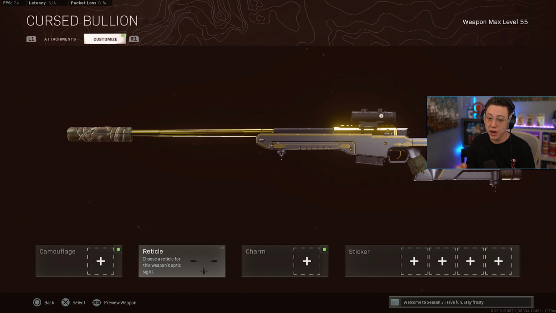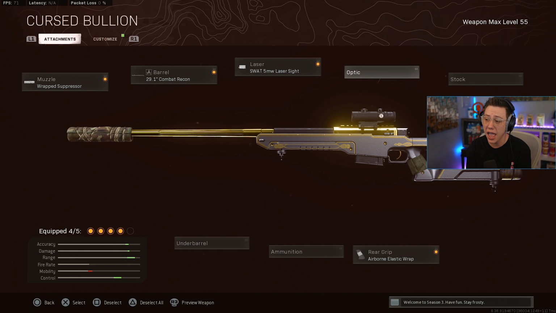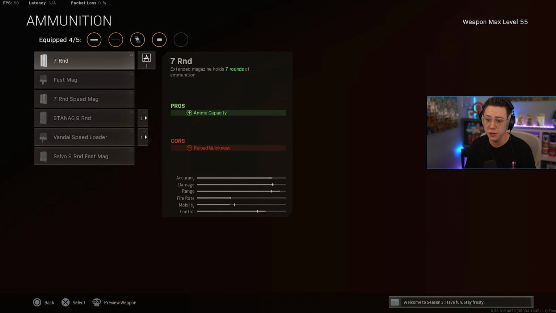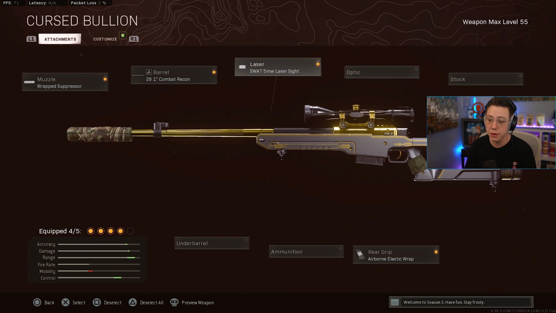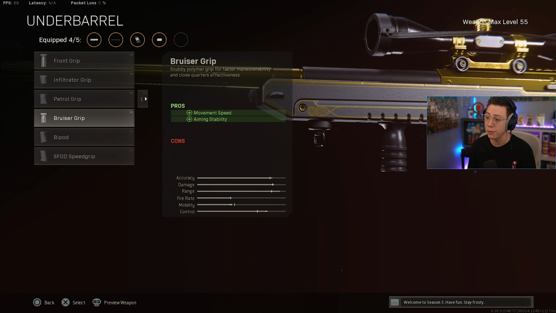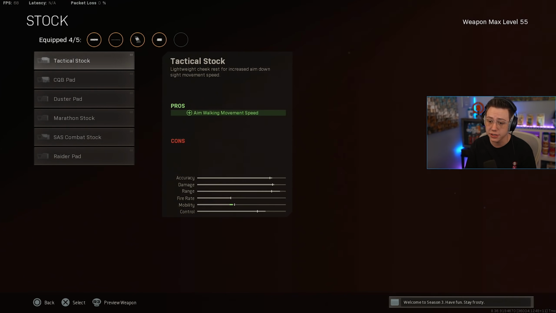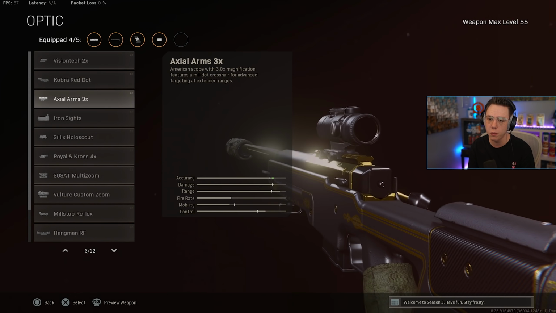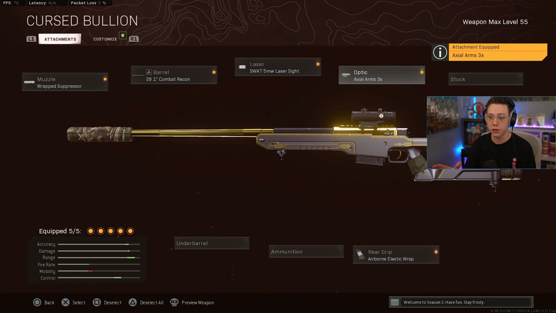But if you're not worried about having glint, if you don't care that you're going to show up if you're looking at enemies, I'd probably go ahead and take off that optic, have just like the base standard sniper scope. Then I'd probably throw on like the 7-round mag. You could maybe go for something like the bruiser grip, get some better mobility out of it, or maybe even a stock like the Raider pad. So you got a few choices there if you don't want to use that 3x scope, but personally, I like having that sort of stealth factor on there.